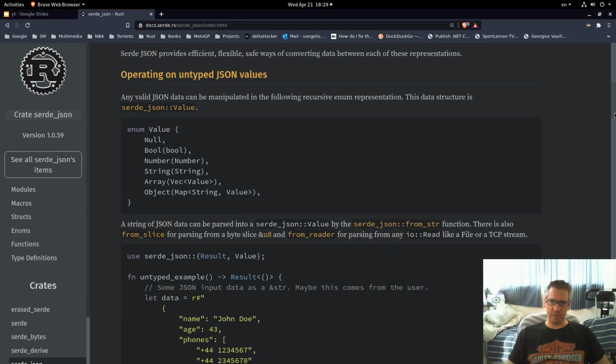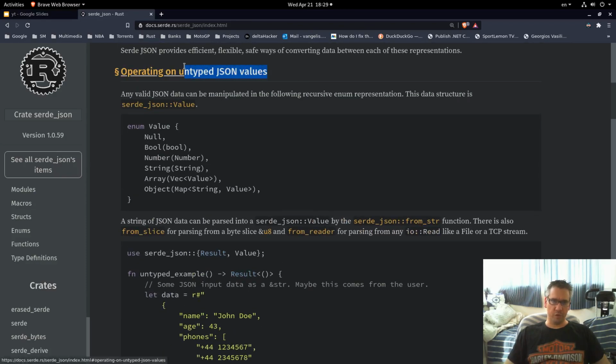But in this case, I want to focus on untyped JSON values, because there may be some case where you get some JSON and this JSON is not well defined in the sense that you cannot be sure of what fields it will include. It may include the field, it may not include the field, etc. So you cannot very easily provide the data structure in order to have this strongly typed data.